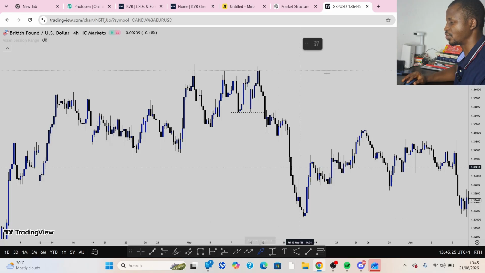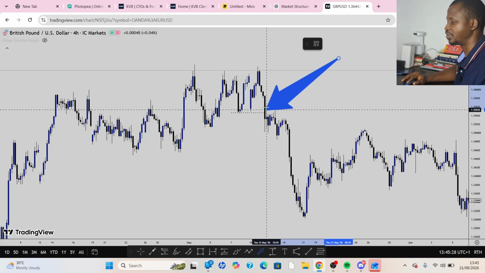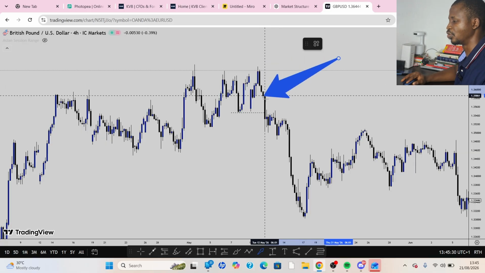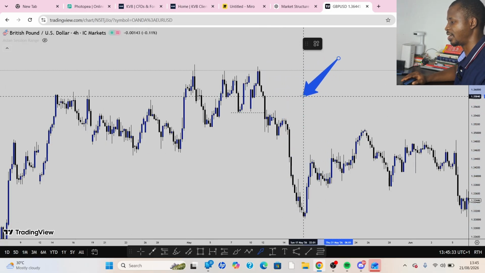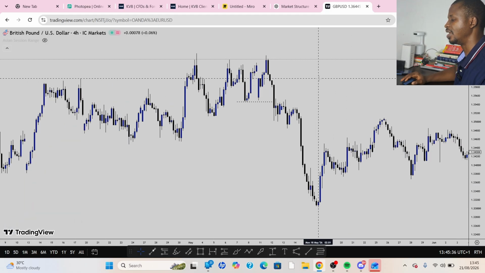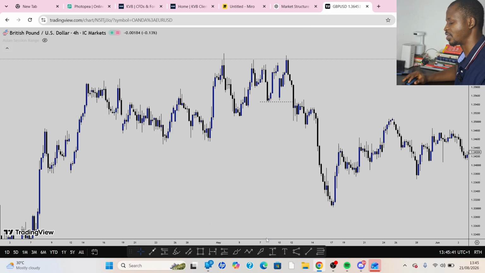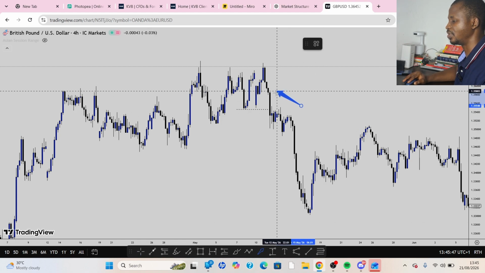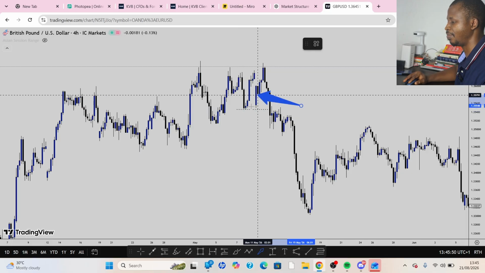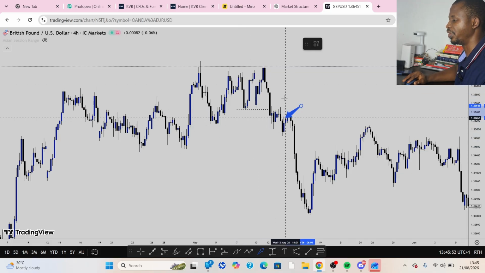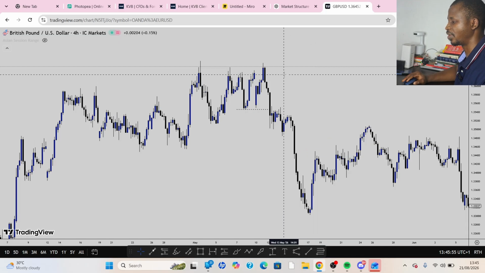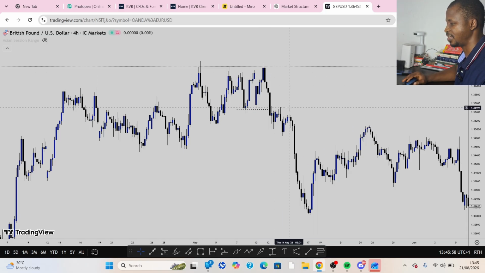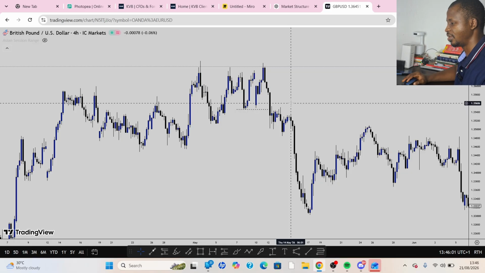Sometimes after a market structure shift, you may not likely have another opportunity for the market to pull back again. It is going to be a straight away push, you understand? Another thing I want you to know is that you might miss out on some of your trade setups because you may not have the liberty of waiting for price to touch back into this level. Sometimes the market will not retrace after a major structure shift like this. The market will not retrace back into any of the beautiful order block or maybe breaker block that you are expecting the price to touch into. You understand? But at least at the end of the day, it pulled back a little bit.